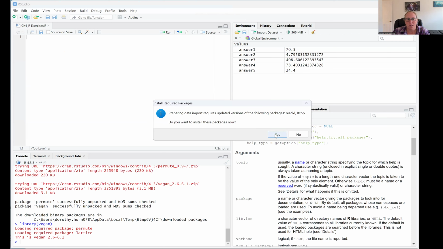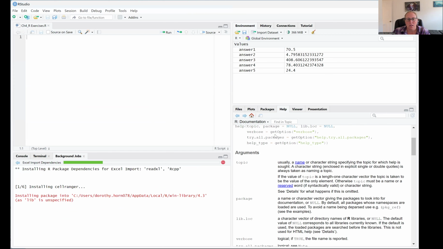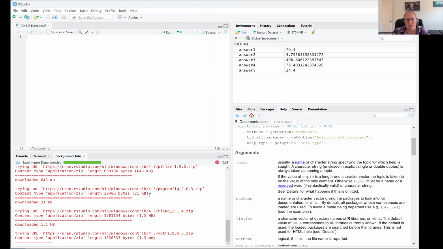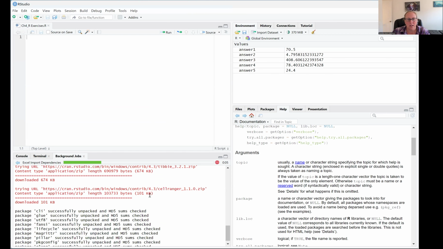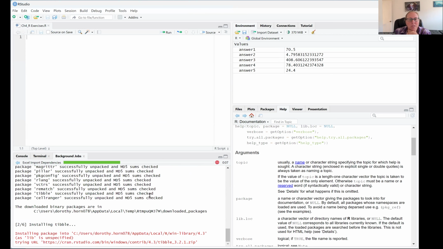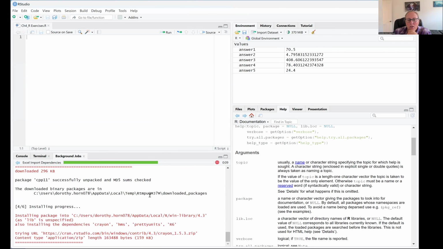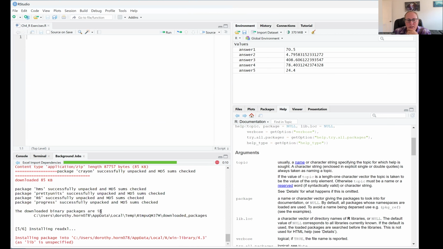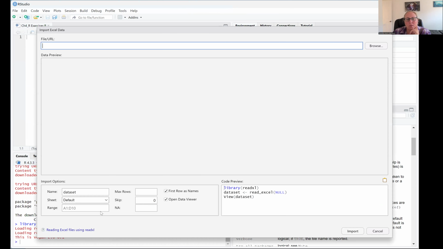Looks like I have to update my stuff, so I can go ahead and click yes, and it's going to do some updating down here on the bottom left-hand side. Okay, so don't be alarmed when this happens because people are always working on R. There's always updates. This is really normal for it to happen.